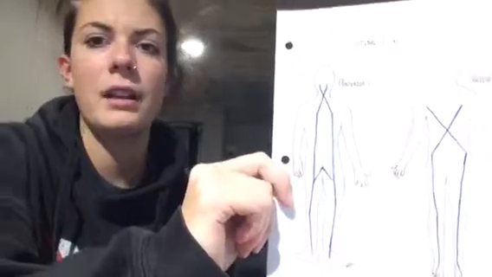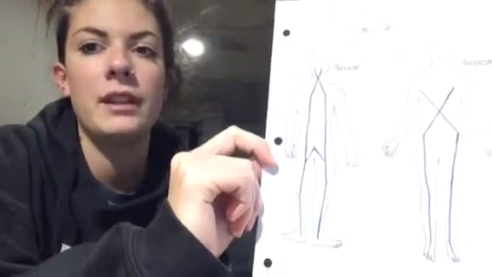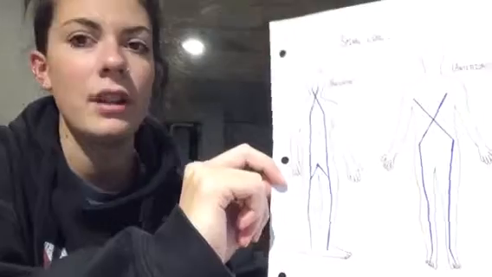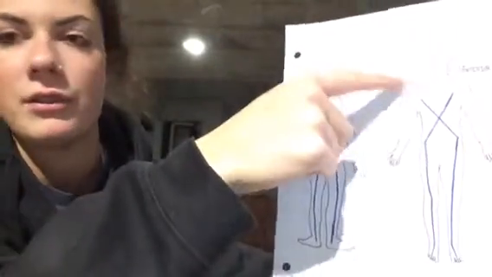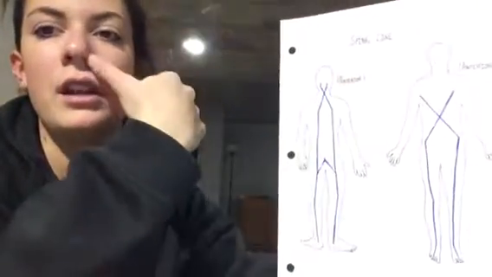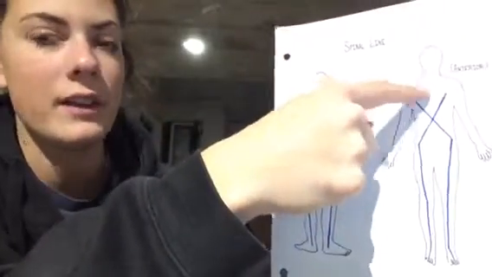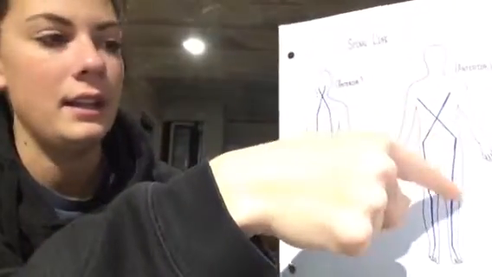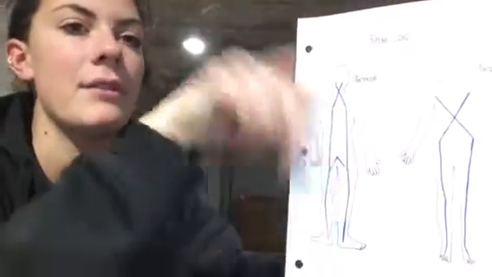Lastly, there is the spiral line. The spiral line wraps around the body in a double helix. The spiral line forms distinct spirals of deep myofascial connections looping around the legs and the torso. The spiral line connects one side of the skull across the back to the opposing shoulder, which sort of wraps around to the front to the opposing shoulder, and then across to the front of the body, down the trunk, to the knee, and then the foot, and then it again wraps around to the back of the body to connect to the starting fascia.